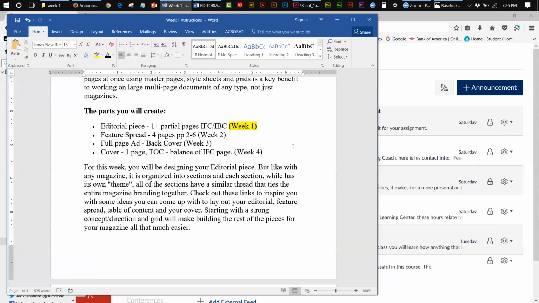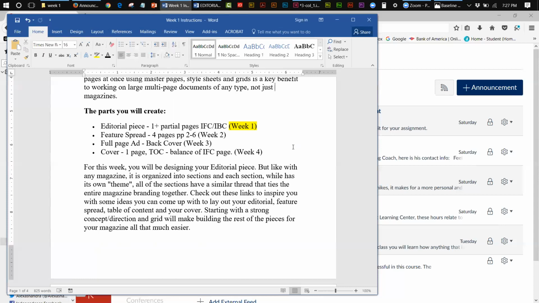Then you have week 2. You're going to do a feature spread. Now, this is the biggest part of your project. You've got 4 pages to do here. What you're going to do is take a series of photos and copy, and divide them up over the course of 4 individual pages.